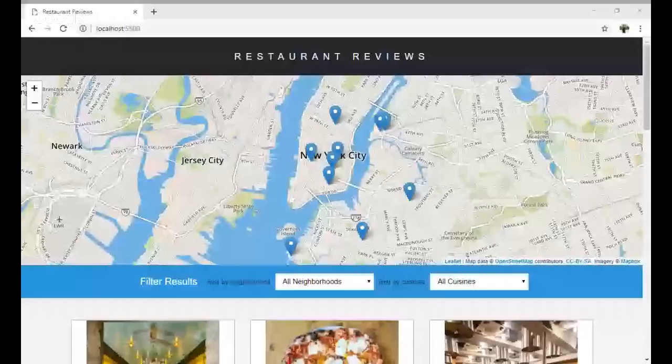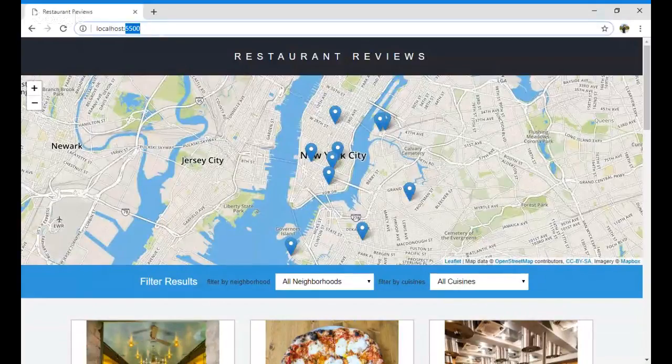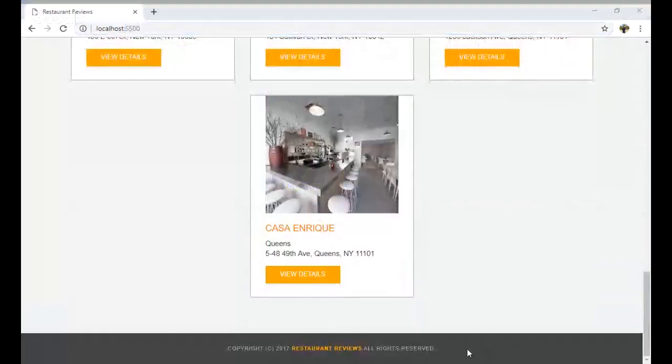Okay, let me show you my browser. Here you can see I have a different version of the project running on code. You can see at the top of my page it's running on port 5500, I'm sorry. Now everything is on screen, the maps and the images, everything is working fine.